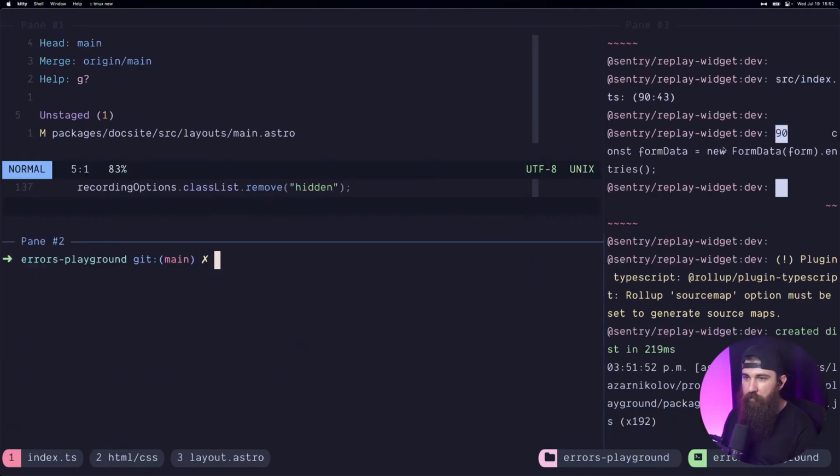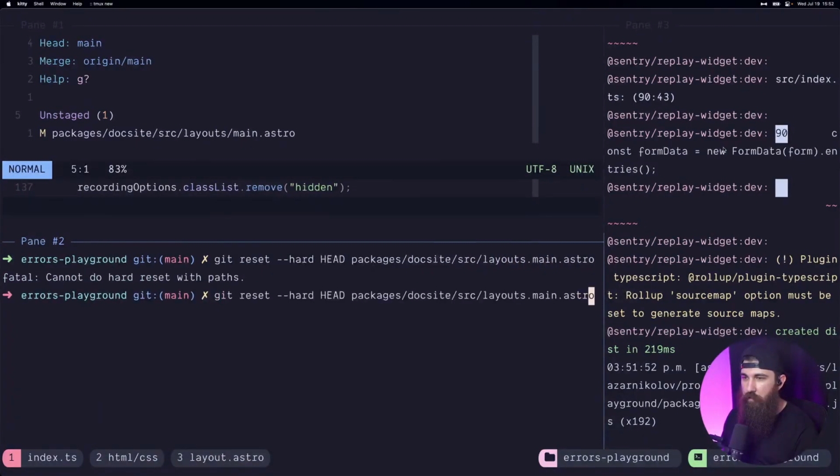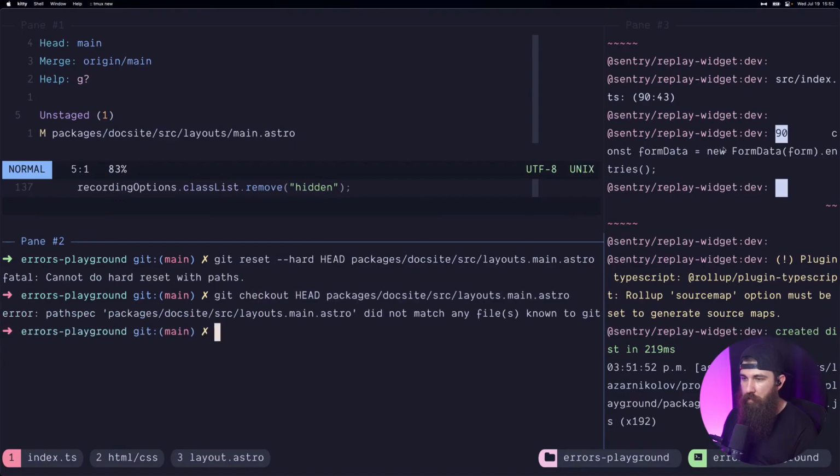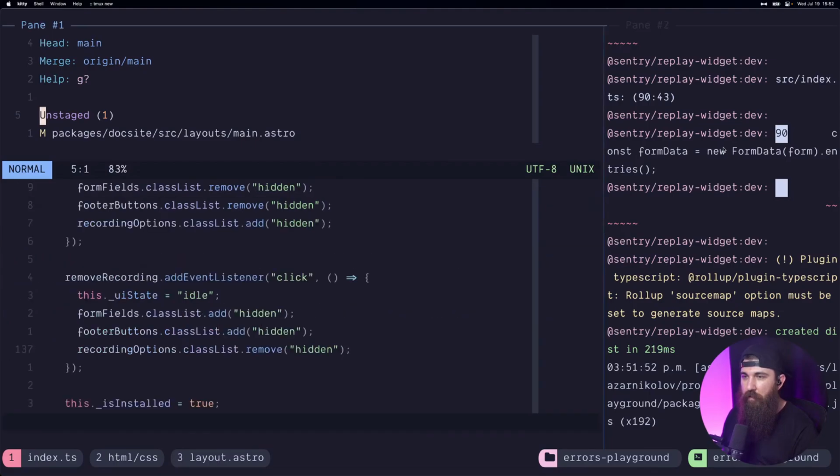Let me do git checkout, git reset, sorry. Packages, site source layouts main.astro. Oh, sorry, it was git checkout probably. No, okay.